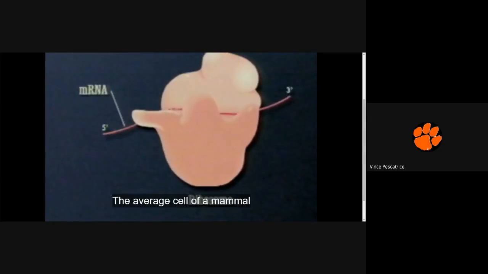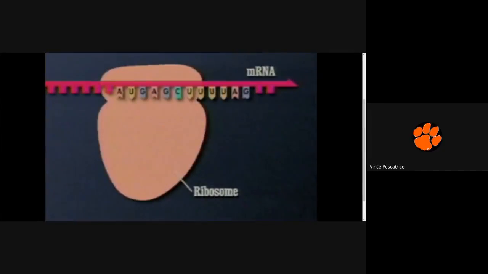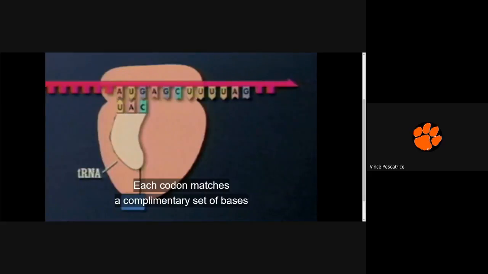The average cell of a mammal contains some 10 million ribosomes. The messenger RNA joins to a ribosome. The bases along the mRNA are grouped into sets of 3 called codons. Each codon matches a complementary set of bases called an anticodon.